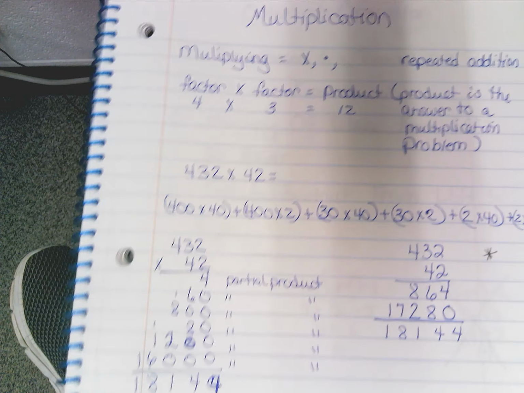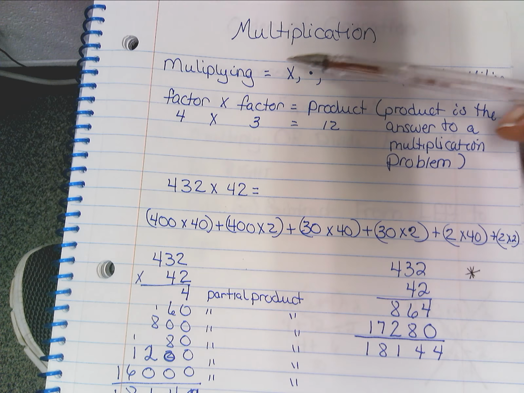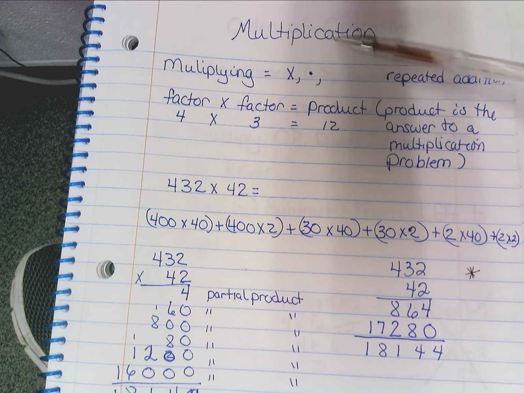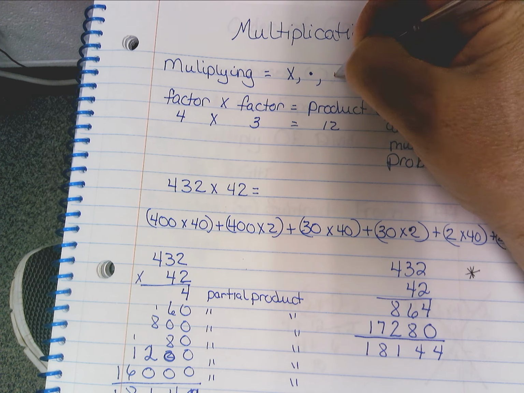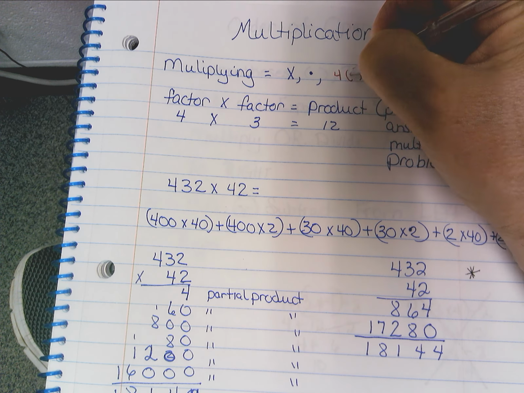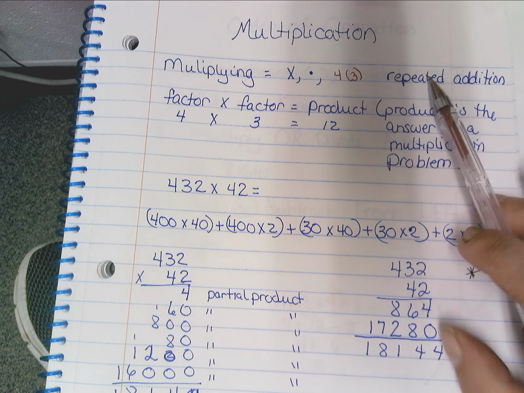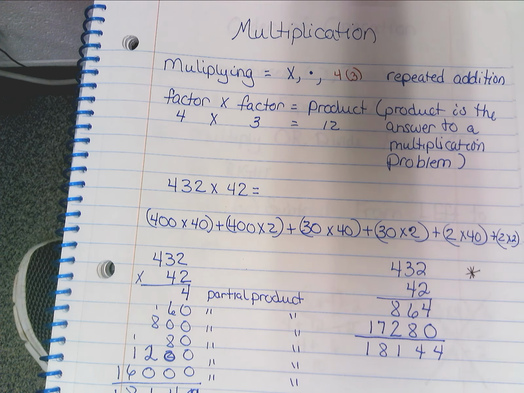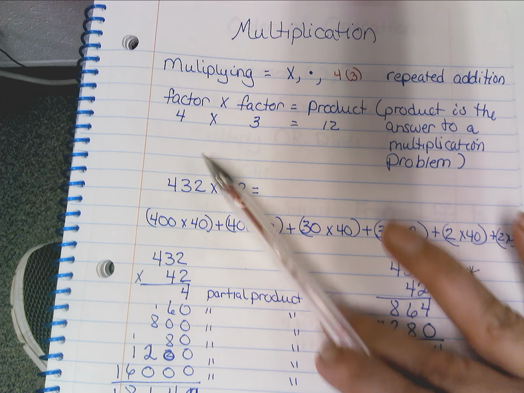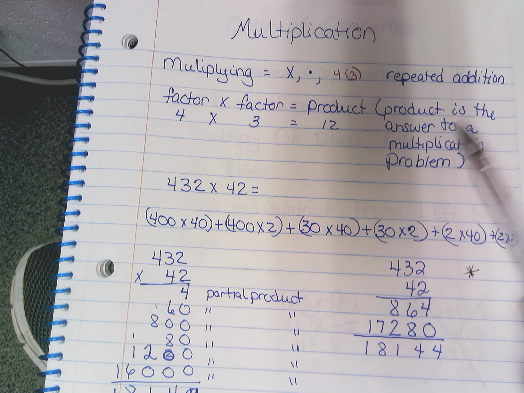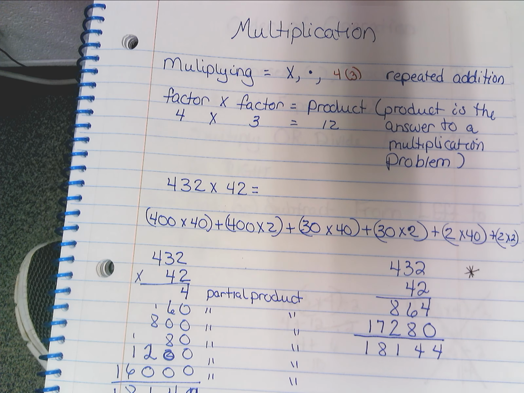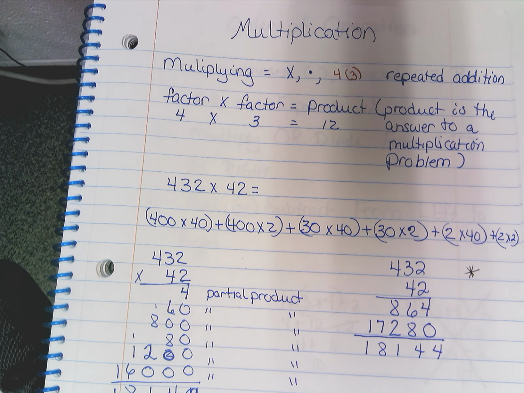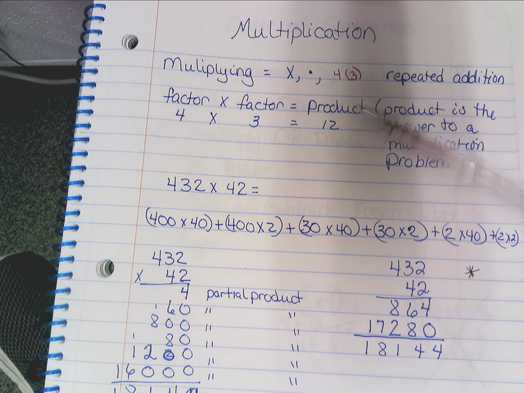Okay, now we're moving on to multiplication. Here are the symbols for it, and sometimes I'm going to put a number in parentheses. That means you multiply. Multiplication is just repeated addition. The terms we want to start using are factor times factor equals product. Product is the answer of the multiplication problem. I'm going to work on it, and so are you, using the word product instead of answer.